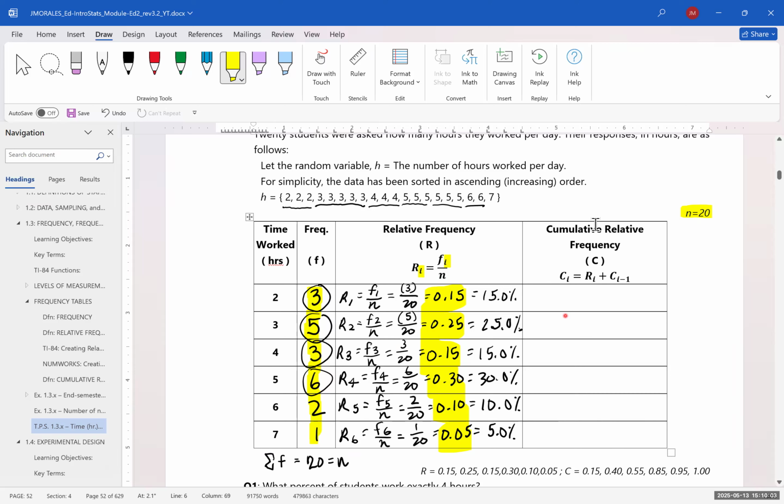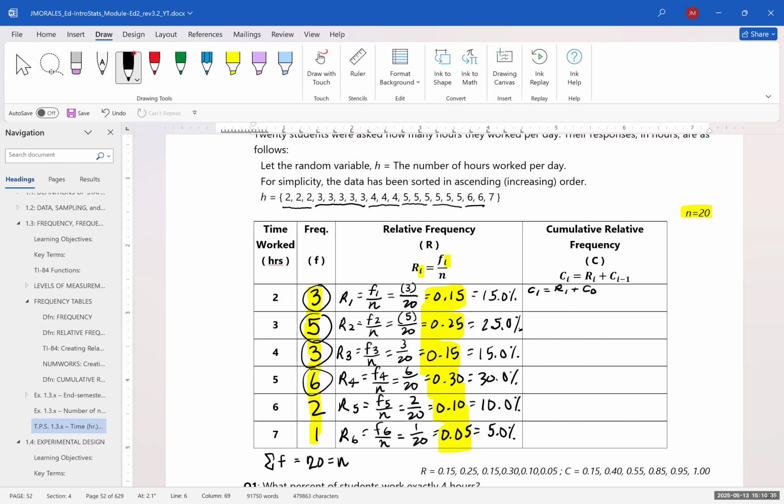Okay, so let's come back to this cumulative relative frequency. Okay, and this is the formula for the cumulative relative frequency. So the cumulative relative frequency of the first row is equal to the relative frequency of the first row plus the cumulative relative frequency of the row before it, the previous row.